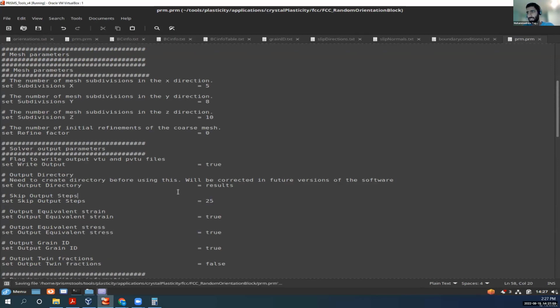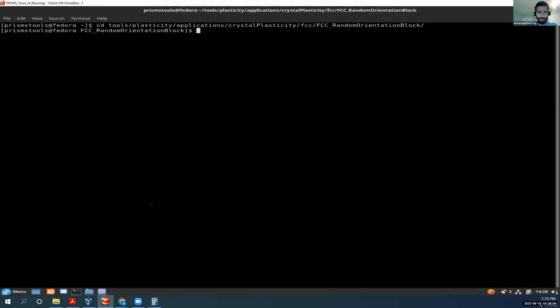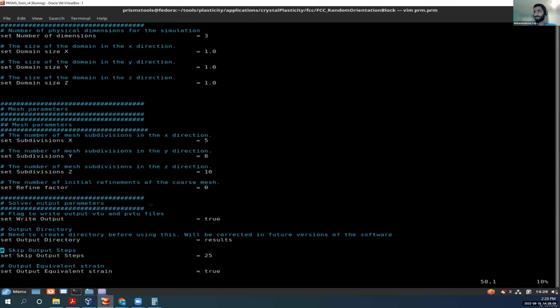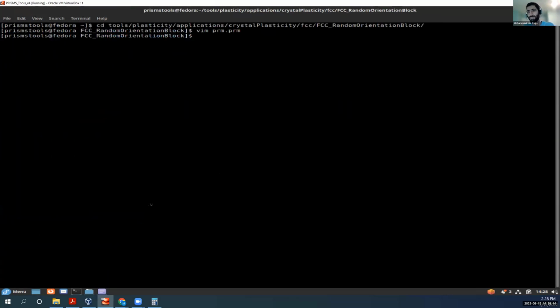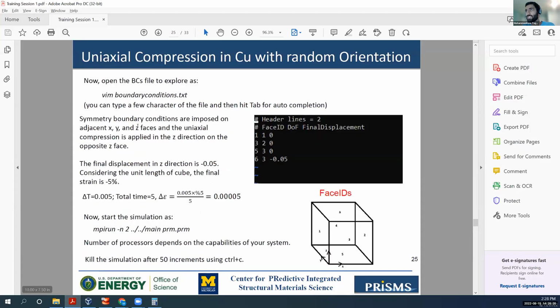This is the easy way if you don't have any Linux background. But you also can open the PRM file here and modify that information as well, which is basically the same. So it doesn't matter how you change it. On clusters, you don't have this kind of nice editor, so you have to stick with some kind of editor in the terminal. After that, the boundary condition I've already mentioned, and you have the time increments. So now you can start the simulation.